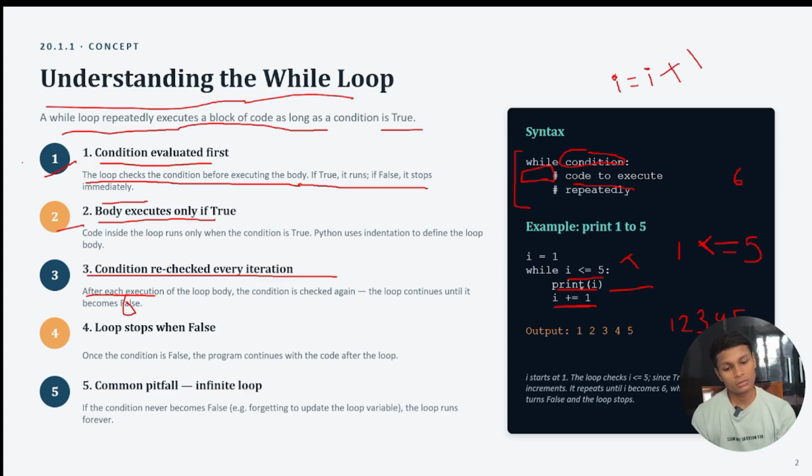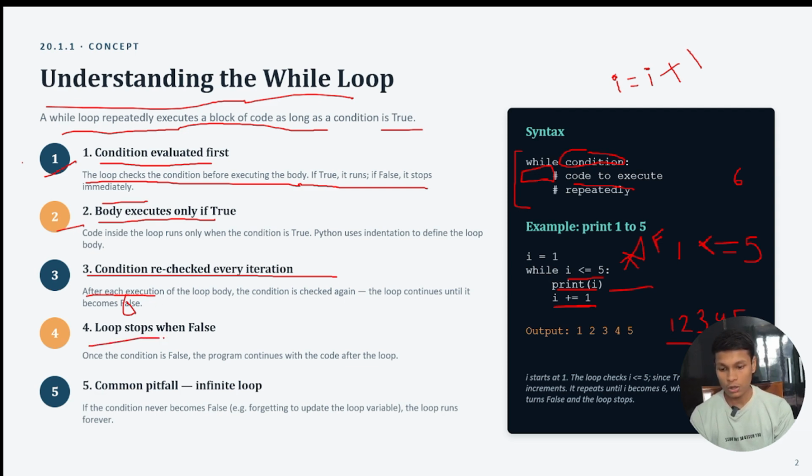After the printing of 5, I plus equal to 1. Now I will become 6. Now see, 6 is less than or equal to 5? The condition was not true, the condition was false here. So nothing will be printed, and after that our loop will end here. So the output was only 1 2 3 4 5.